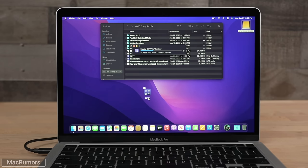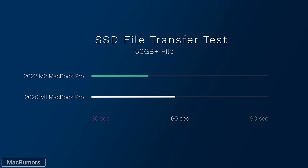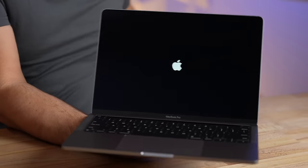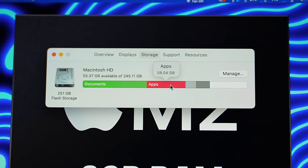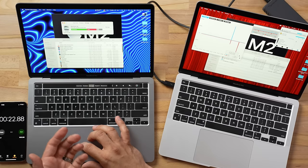Some people have said the M2 SSD still transfers faster than the M1, but there's a big caveat: you have to have your hard drives filled similarly for it to be accurate. If your M1 is filled with apps and programs, it will slow down earlier than a brand-new M2 MacBook Pro that only has macOS installed. If you're getting the base model, you're going to have it filled up or close to filled up to survive on that amount. We had 96 gigabytes of documents — that's less than one video project — and 58 gigs of apps including Lightroom, Photoshop, Xcode, and Final Cut.